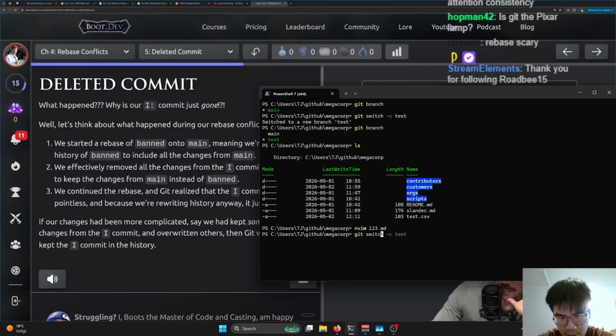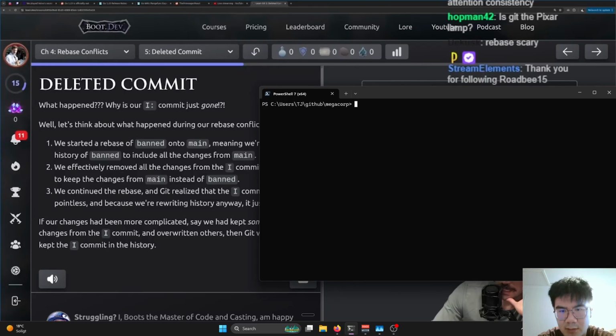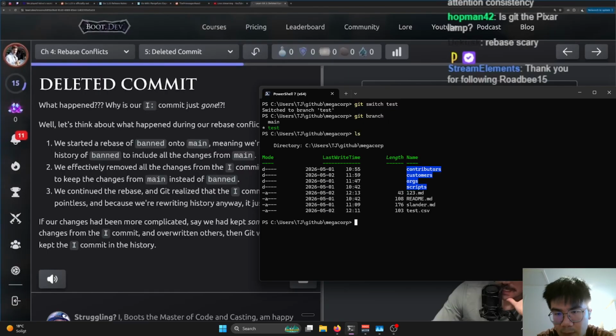We do git switch main, git branch. Then git switch main, switch to main.